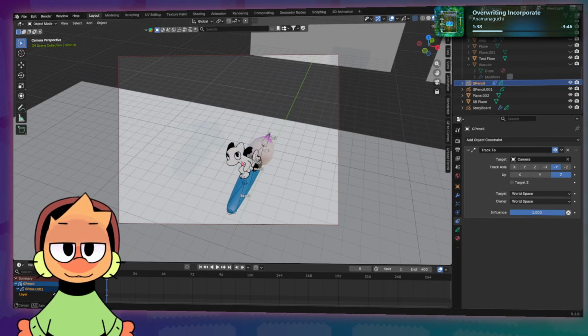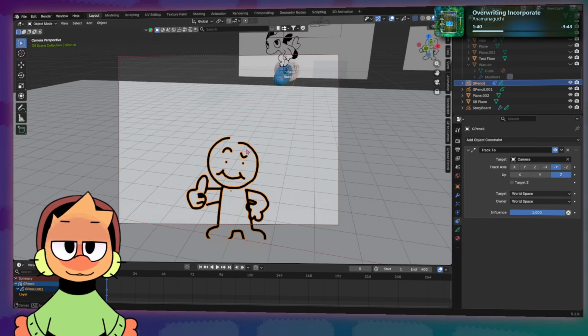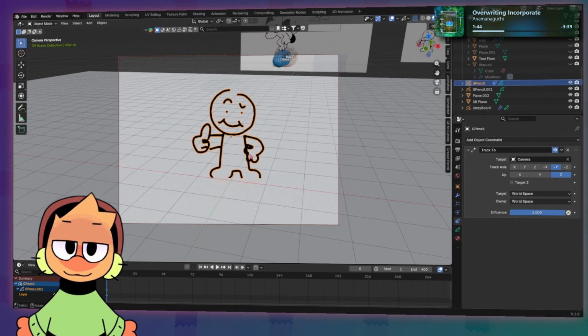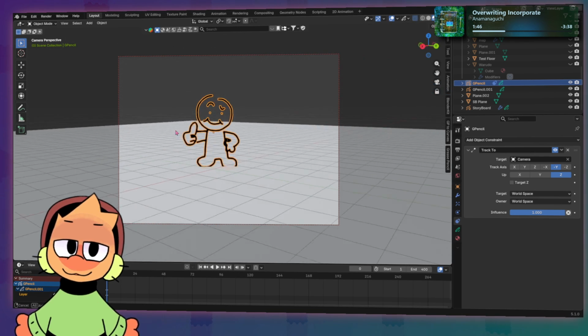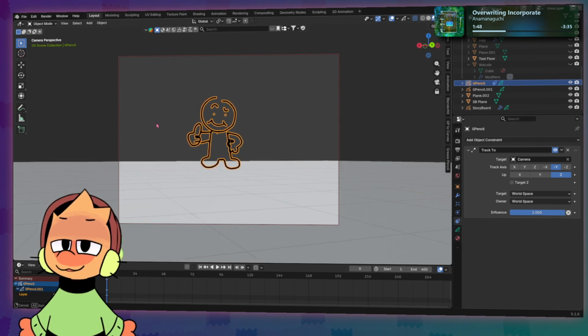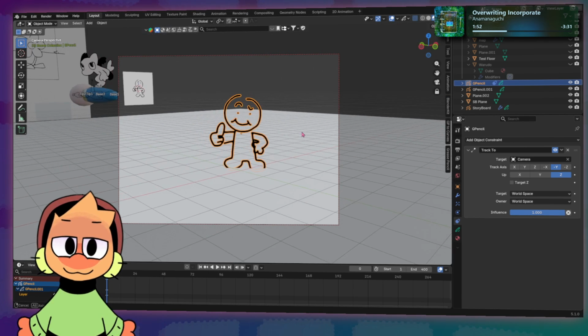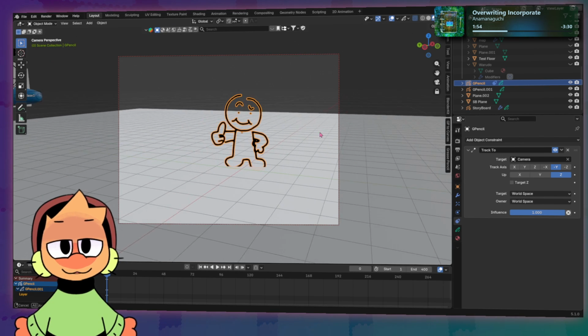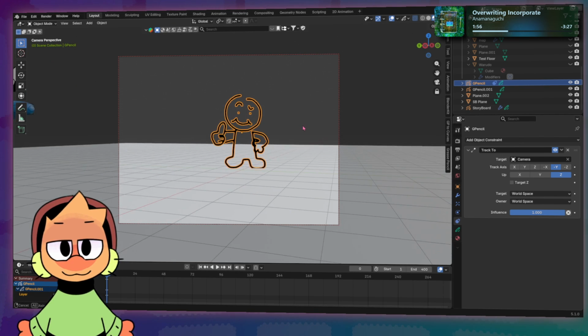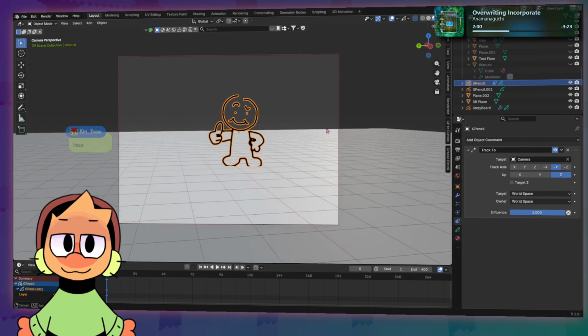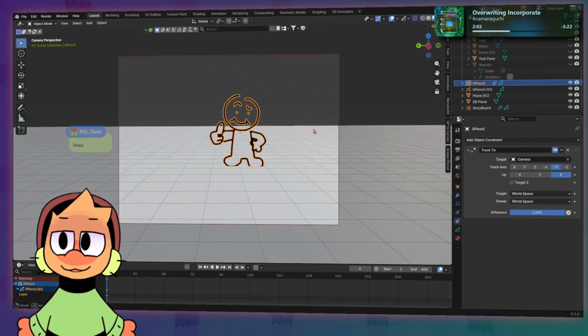Always, all the time. Like so. Oh, yeah. So now this one faces the camera, and this one got all weird and wonked up because it's facing the camera. This is so funny.